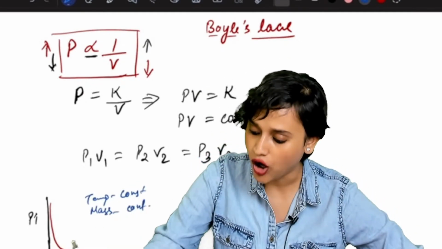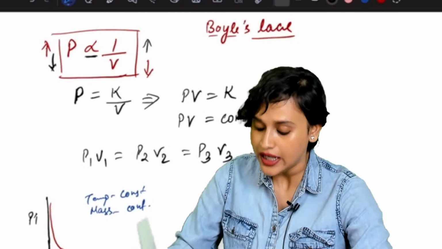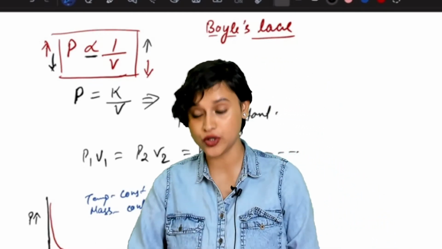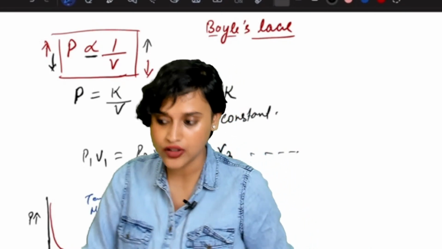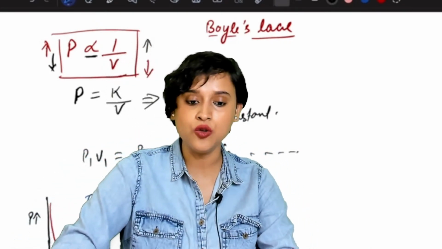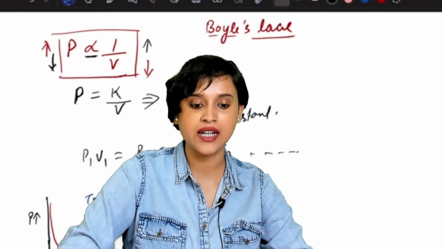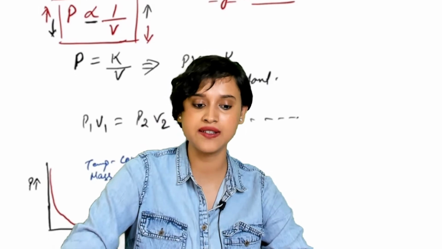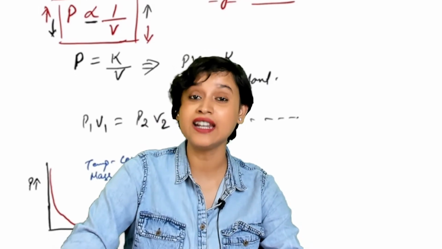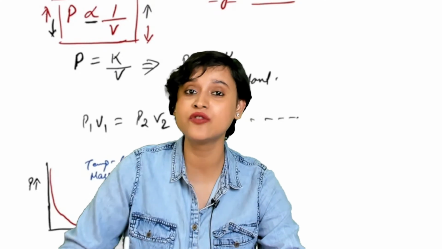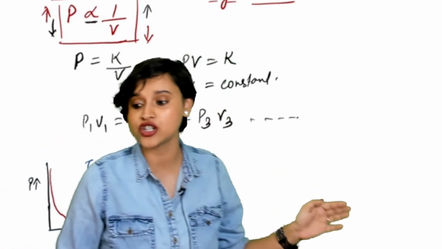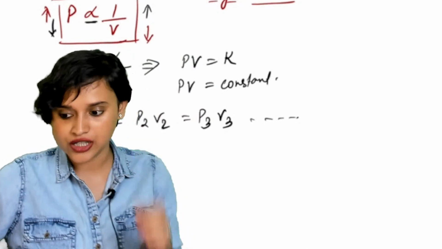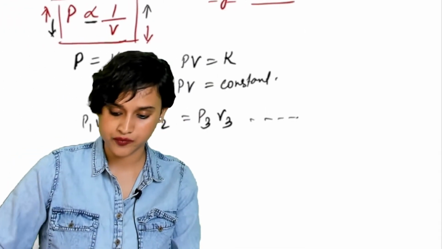Now moving on, let's draw the next graph. Imagine we have just taken pressure and volume. Please have a look, everybody. Sometimes in your JEE exam, they will not directly give it to you as Boyle's law. They will not give it to you as pressure and volume. I have moved the page.